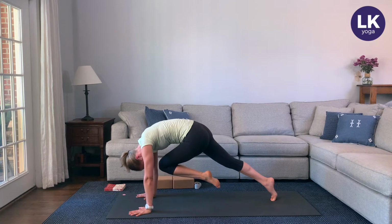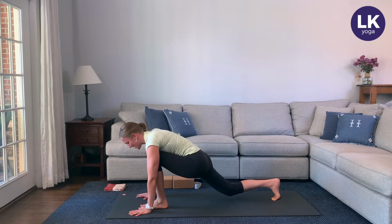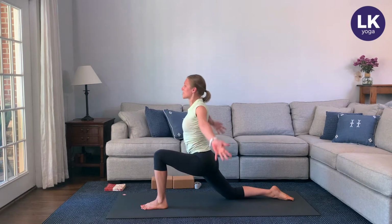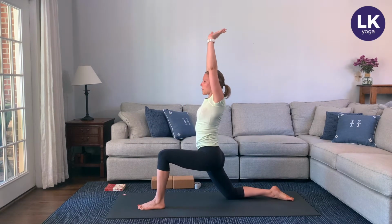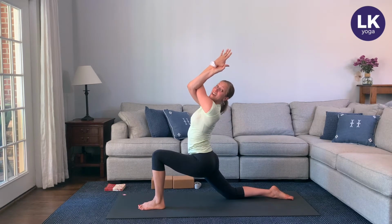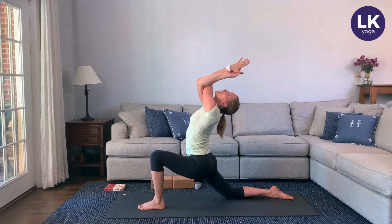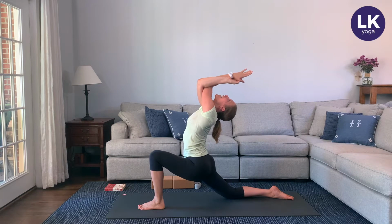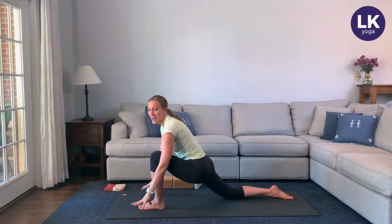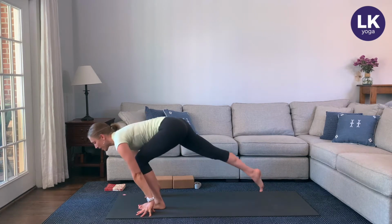Hold. Inhale here, look forward, exhale, step, lower your knee. Inhale your arms to the sky, right arm under, exhale eagle arms. Good, move your hips forward, inhale elbows up, exhale go backward. Inhale here, exhale go backward. One more breath in, hands to the ground, exhale, pause, straighten your back leg, inhale, standing splits.